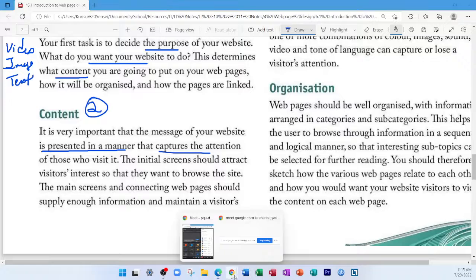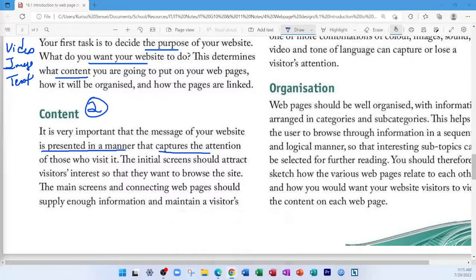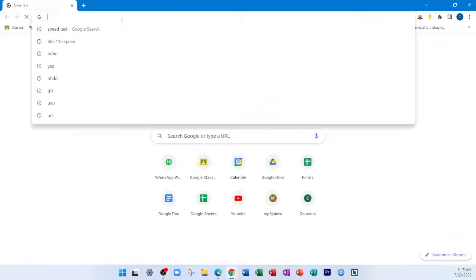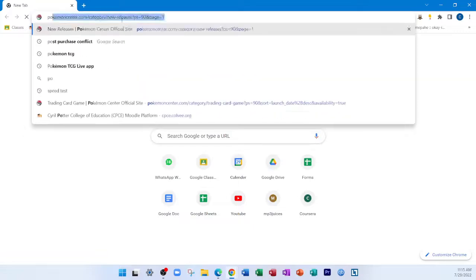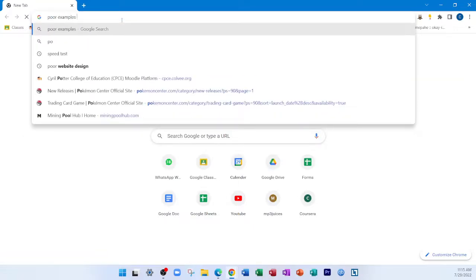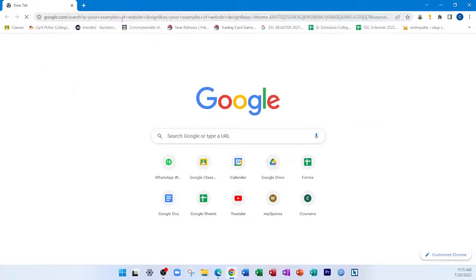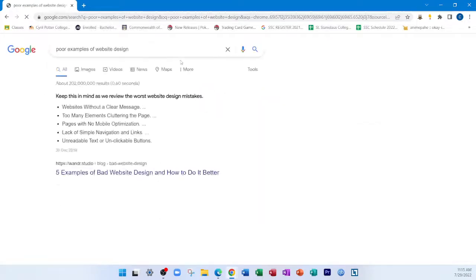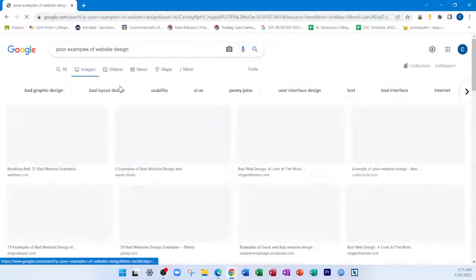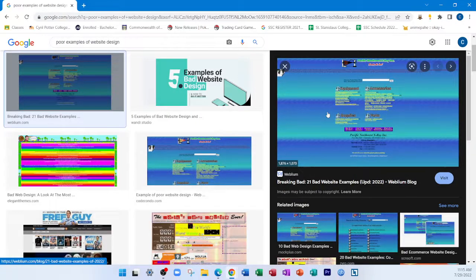So it's like if you ever Google poor examples of website design, you can see some examples here.